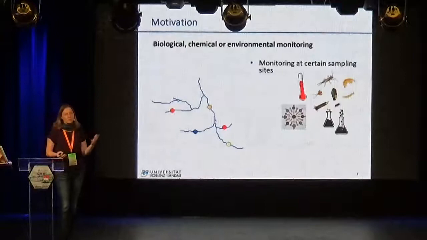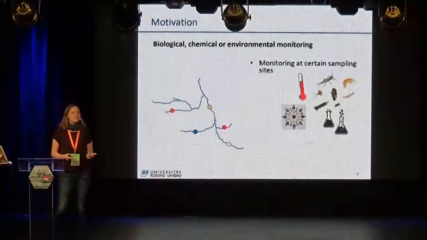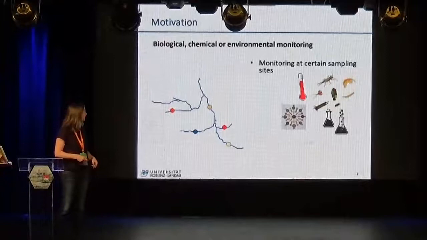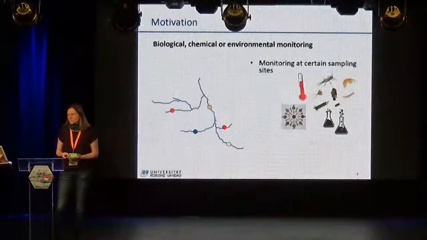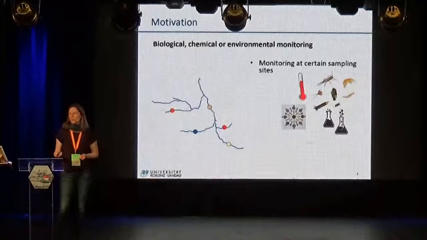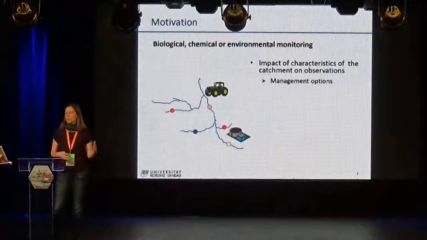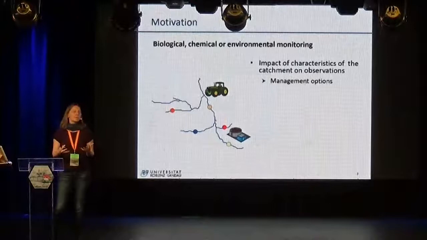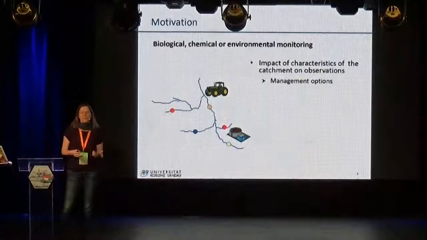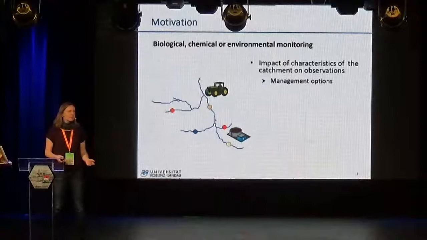In general we deal with what anthropogenic stressors do in aquatic ecosystems, and particularly we focus on pesticides. I would like to talk about OpenSTARS — it's a tool to prepare GIS data for statistical analysis on the stream network. So it's quite specific. If we get monitoring data maybe from the authorities about temperature, about chemical concentrations in streams, about macroinvertebrates or diatoms, we have measurements only at certain sites of our stream network. And what we typically want to do is assess the impact of certain characteristics of the catchments of these measurement sites on what we have measured — how landscape or agriculture impacts pesticide concentrations, or what is the impact of a wastewater treatment plant on nutrients in the water.